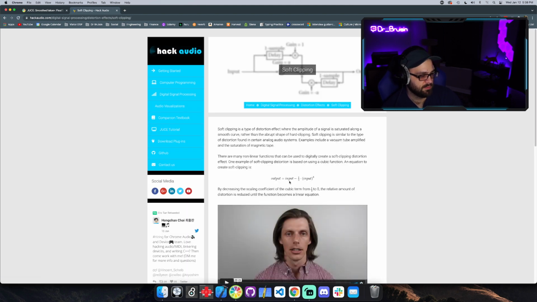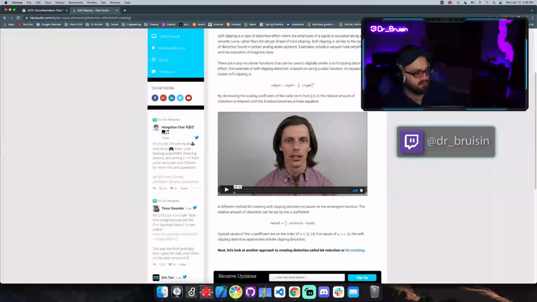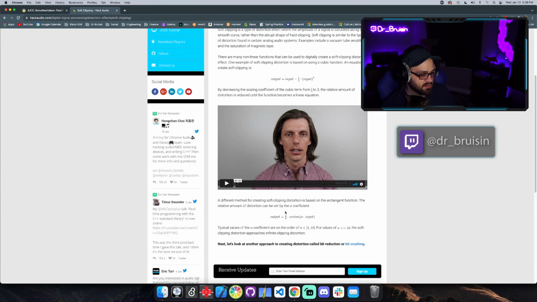So here's one example. This would be the transfer function: input minus 1/3 times the input cubed, which is a good one. What I also like to use a lot is this one, 2 divided by pi times the arctan of your input times your gain or drive or whatever you want it to be. Let's just implement that.